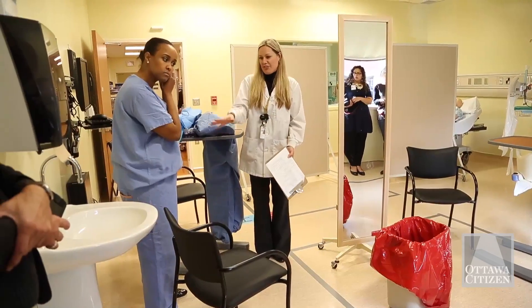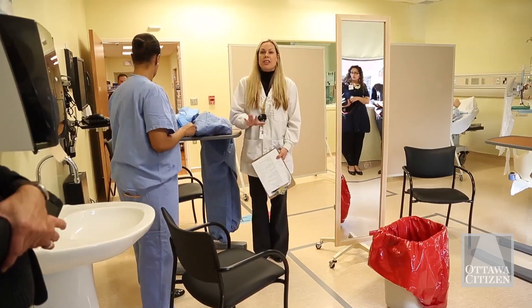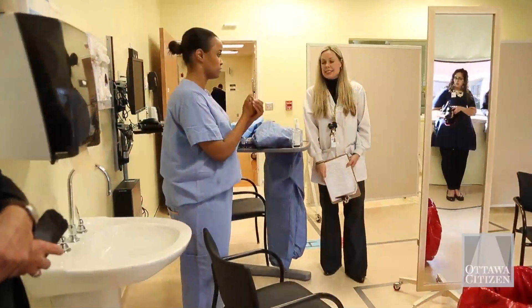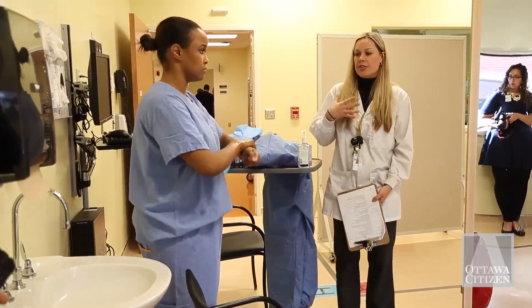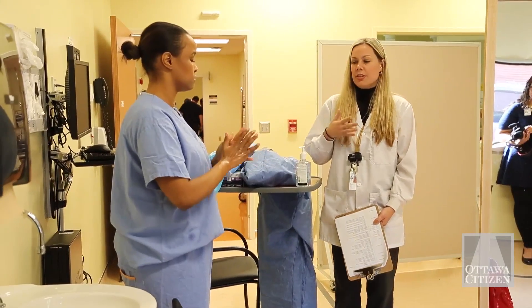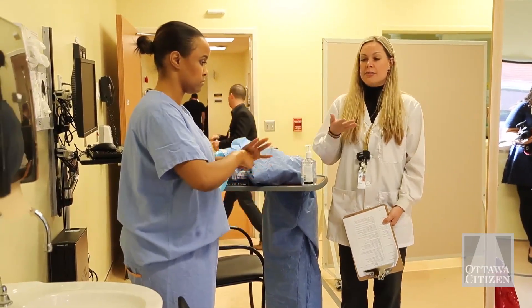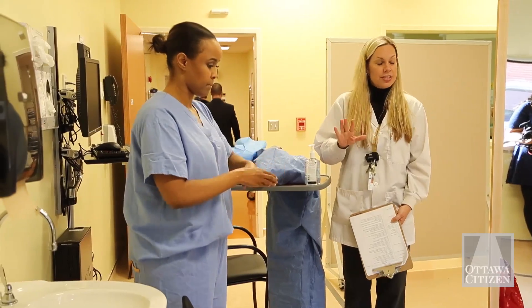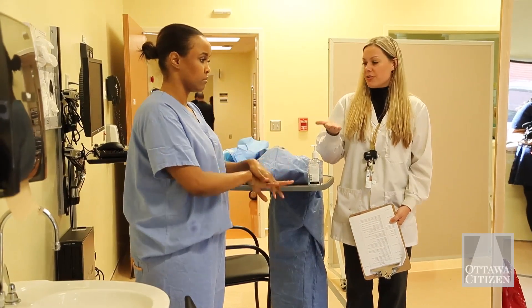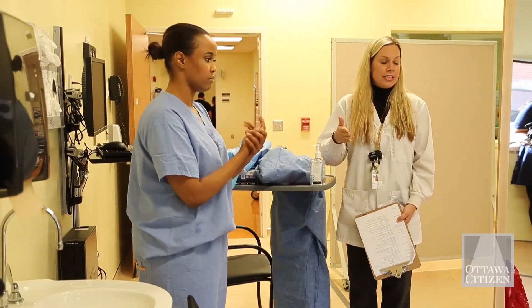Healthcare workers like to carry all sorts of things on their body, so you make sure you empty your pockets and you have nothing on you but your hospital-issued scrubs. As the assistant, this is where I make sure she's applying the rules of hand hygiene — a 15-second hand rub — putting enough Purell on her hands to disperse it over the entire surface, including the webs of her fingers, the tops of her hands, and her thumbs for the 15-second period.